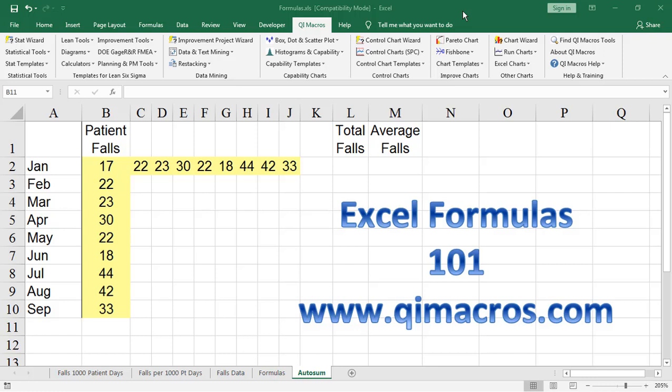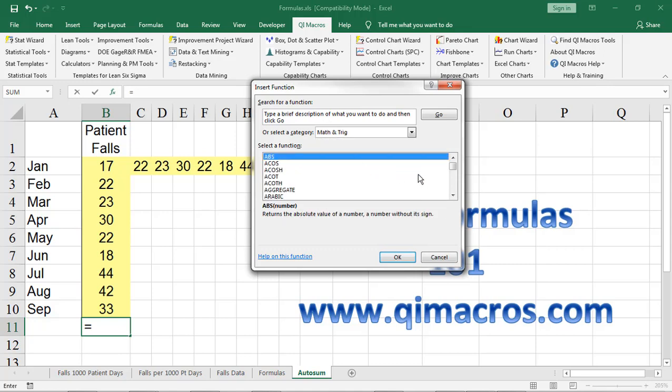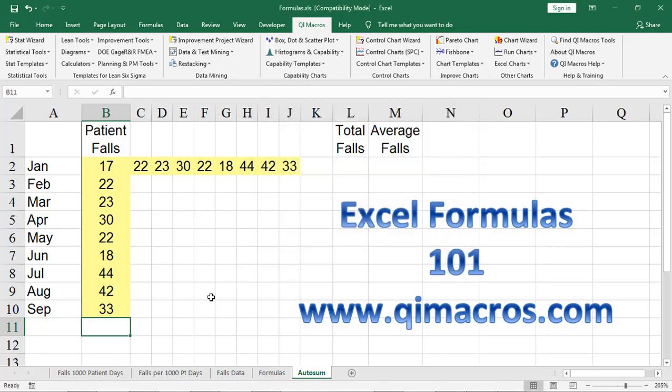Let's look at how to easily create formulas in Excel. Very often you'll see data that's organized vertically or horizontally. Now very often what we want to do is summarize or average or do something with that. So the simple answer here is you can click underneath here, and if we type in an equal sign, you'll see that there's a formula bar up here. And we could choose all kinds of things. So we might want math or whatever. But there's a simple way to do this.